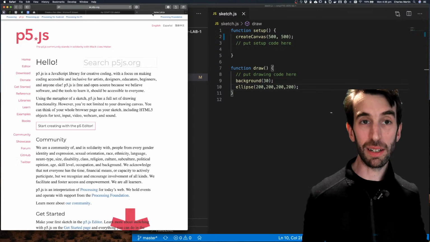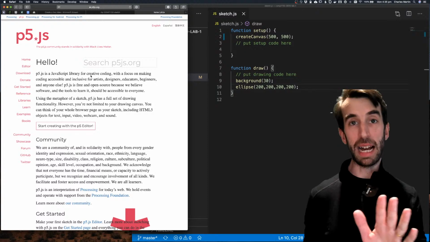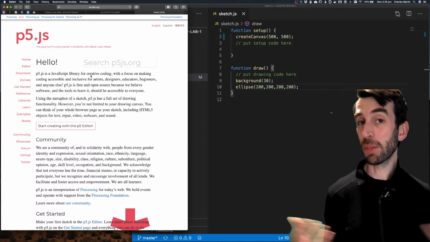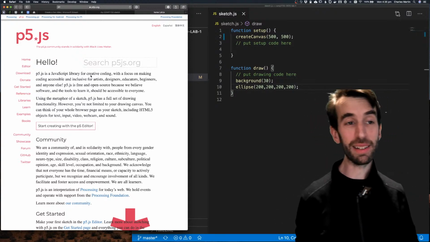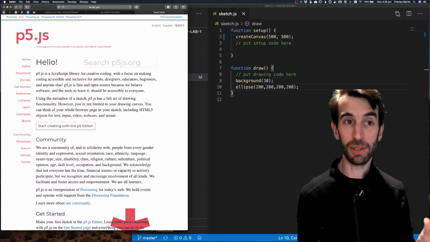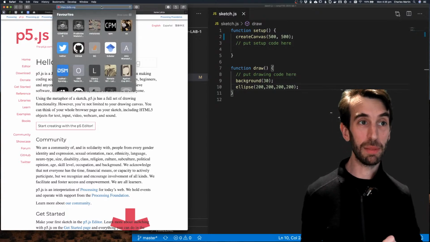So what I'm going to tell you is that once you've done the first lab and you want to start playing around and making some art with code, and exploring the kind of code you could use to make art, the best place to go is the p5.js website, which is p5js.org. Sorry, it's really small on my screen there.